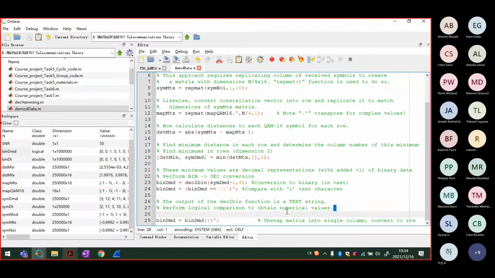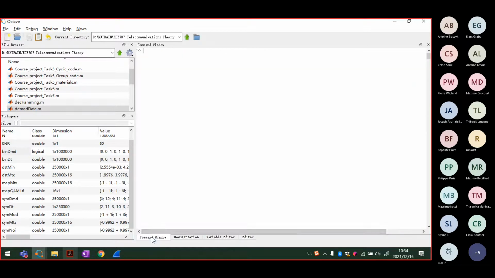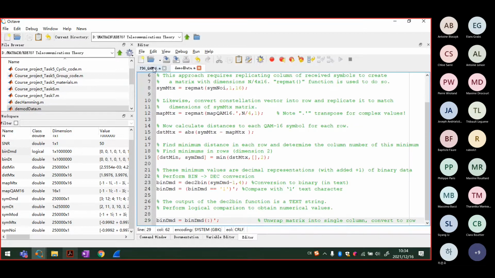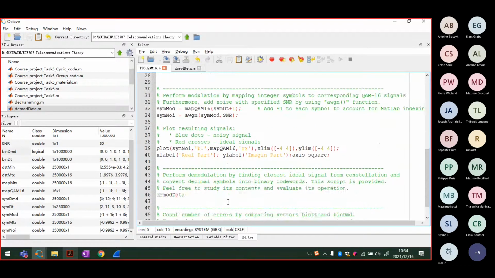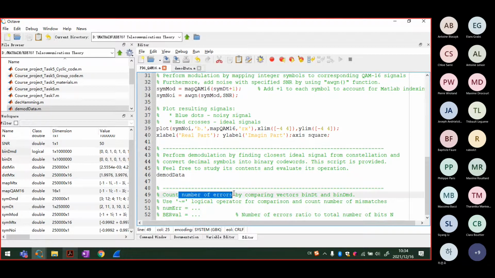So we get the numeral values, and we convert the matrix to the single column, and it will be the same as our transmitted data. Here the transmitted binary data is also a single row.